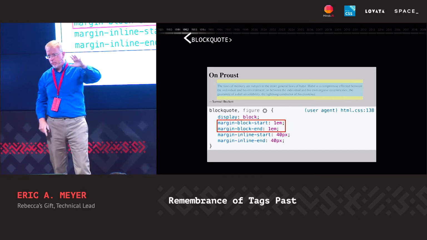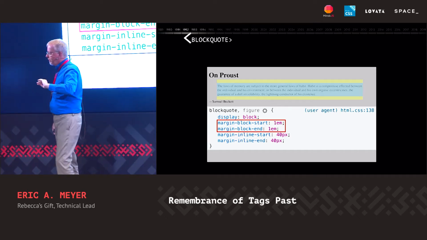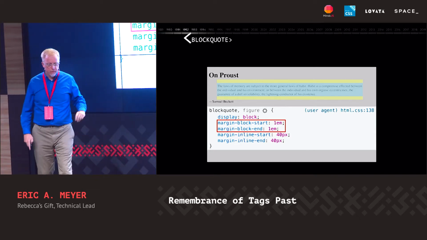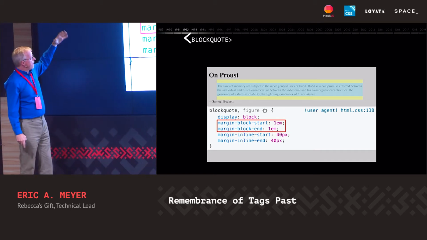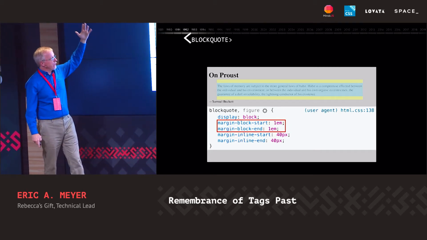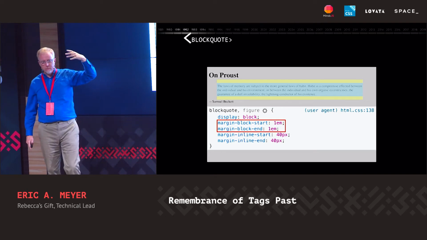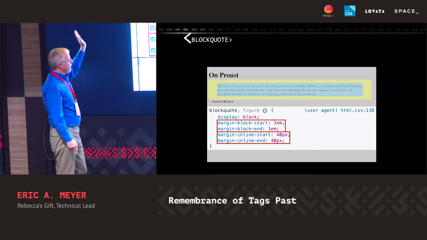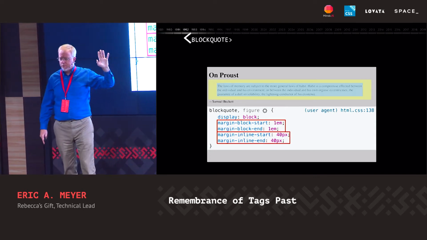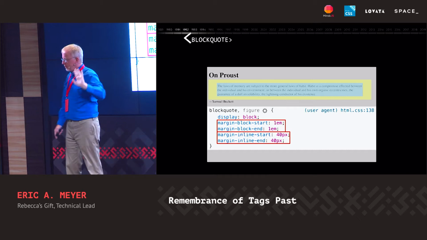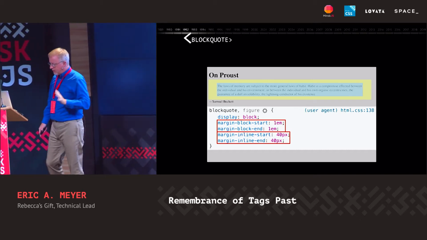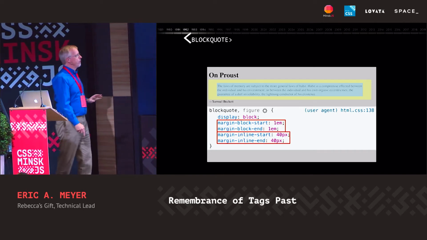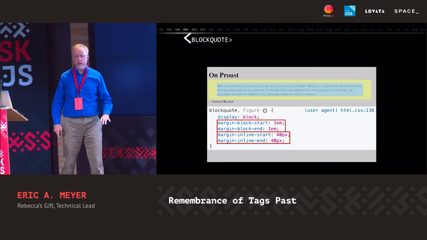Now, margin top, right, bottom, left will still exist and still be supported, but this is much more language direction agnostic. So anyway, the top and bottom, or in this case, the block start, block end margins are 1em, which means that they're scaled to the text. But the inline start and end, which here are the right and left margins, are 40 pixels. They're not 2.5em, they're not anything else. They're 40 pixels, exactly. No matter how big or small you make your text, 40 pixels.